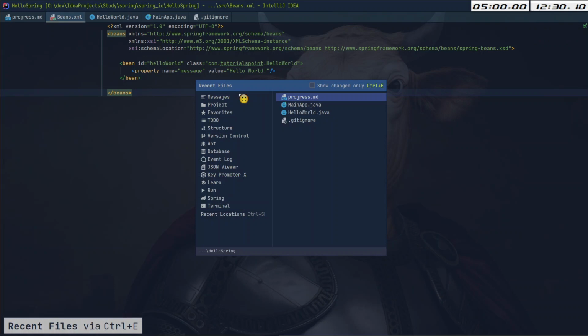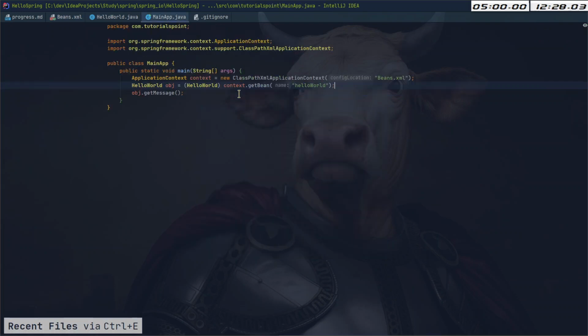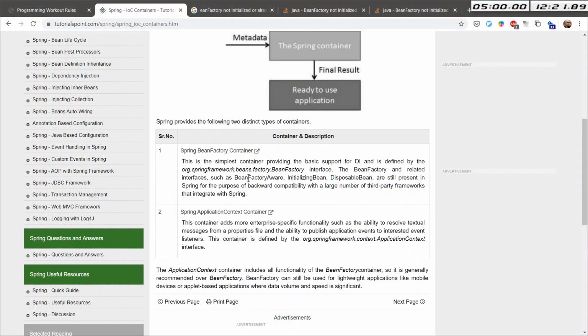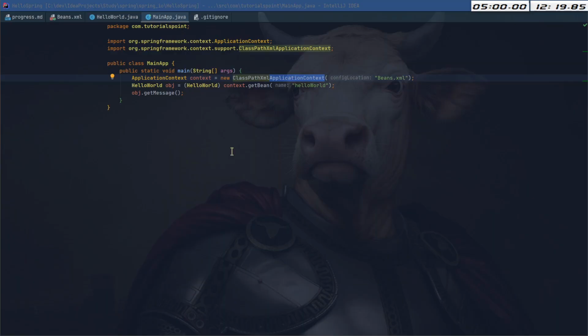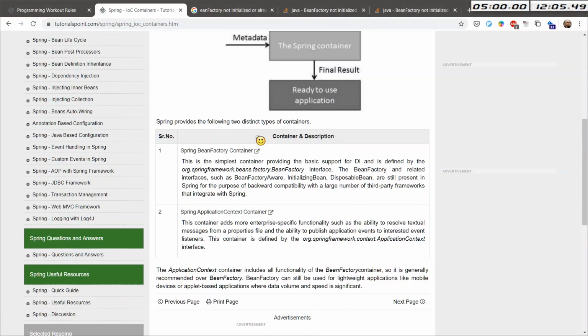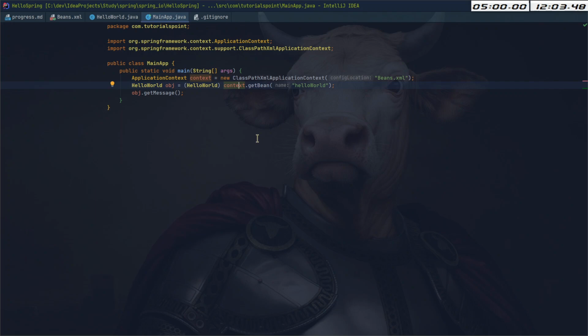And it was in the main. Yeah, there's application context. Right, yeah. So application context. And the Bean Factory, I don't know. This is just get bean, so that's this context. I don't know. We'll see.